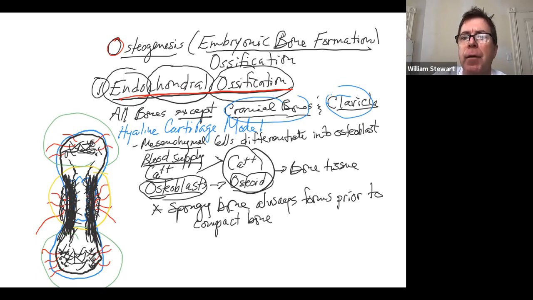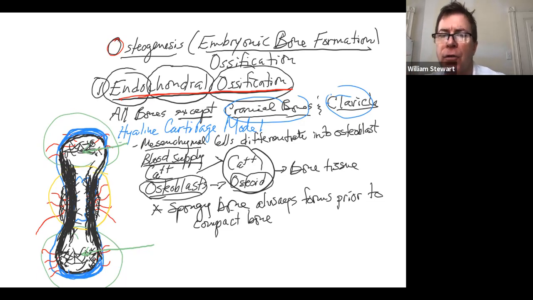So we end up with what is a fully formed bone with a medullary cavity in the center. Spongy bone remains in the epiphyses on the inside here and here. Compact bone remodels this whole diaphysis area. And last but not least, hyaline cartilage is left coating the surfaces on the ends so that we have that articular cartilage for a joint.